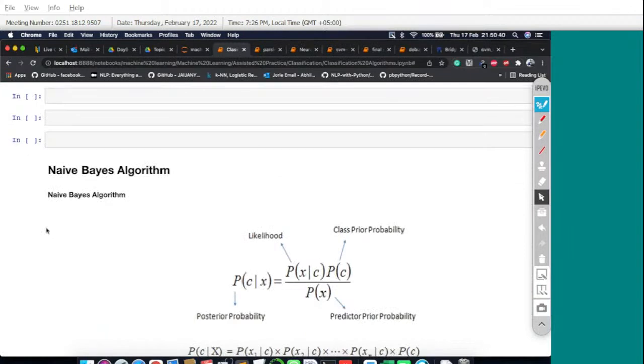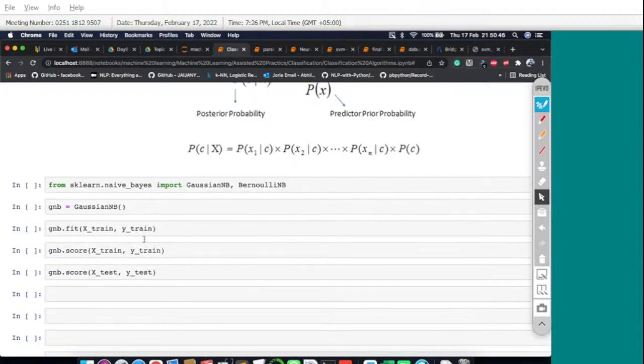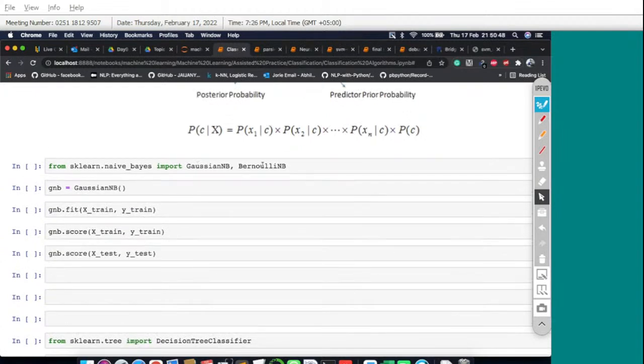Naive Bayes. Let's see how exactly we can implement naive Bayes. Basically, we have two different forms of naive Bayes, Gaussian and Bernoulli. But right now, none of them will be accurate for our case. Why so?